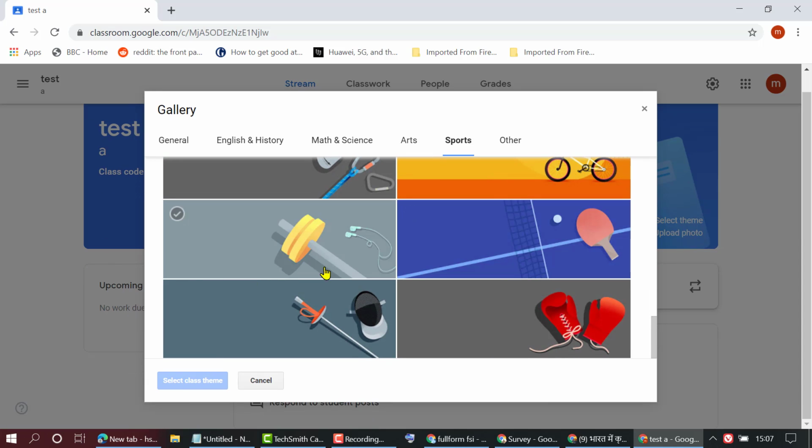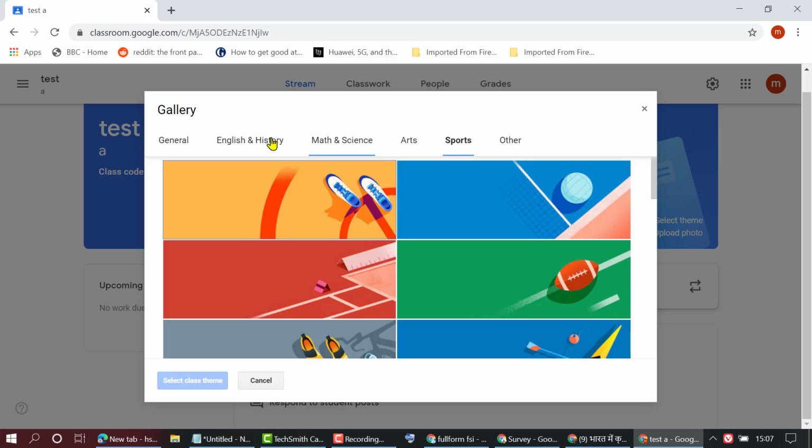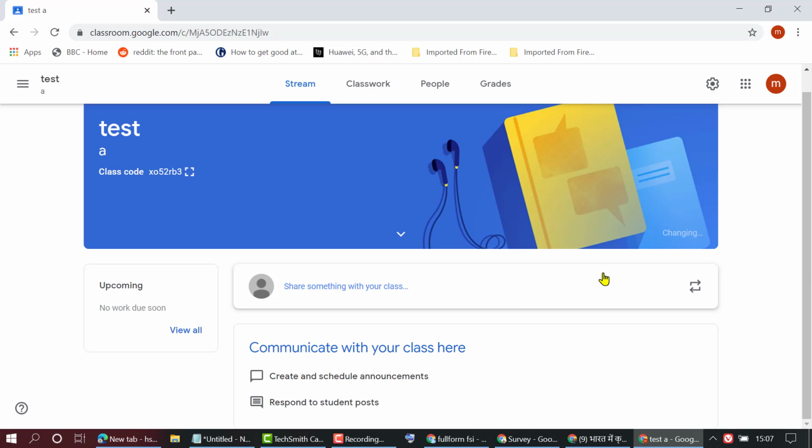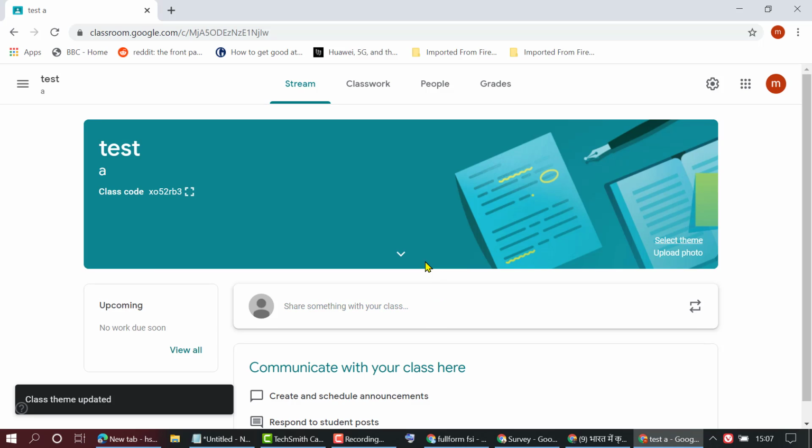So select a theme as your class subject. Here is the class code. So invite people and give this code to join.